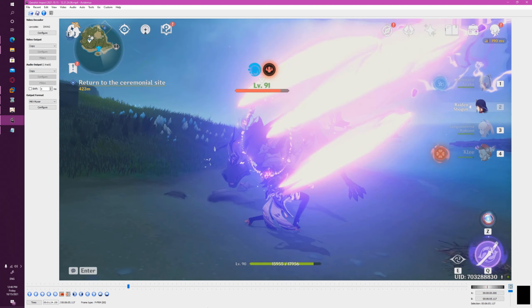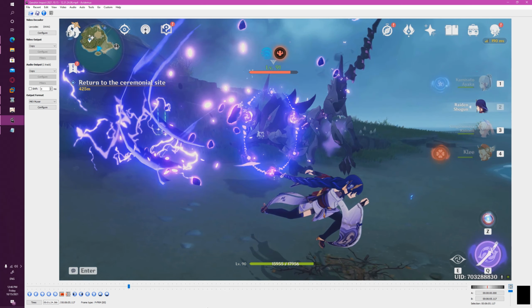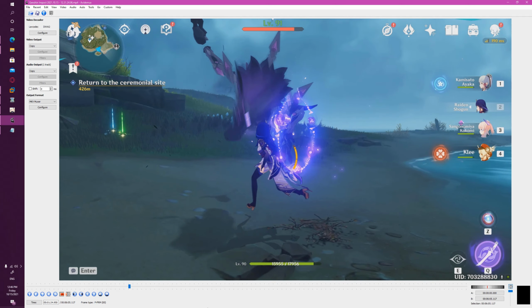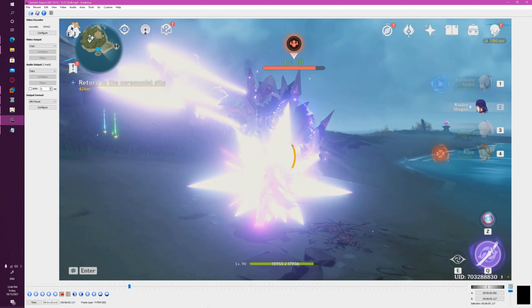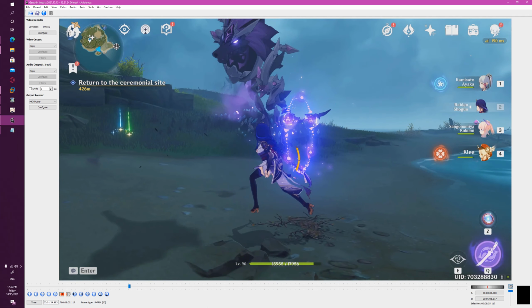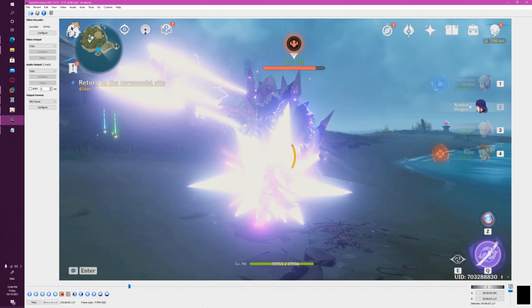You can see I'm avoiding just as that wind up animation comes, so that would generally be a good telltale sign for you, like when his claws are out. And I think we're going to miss this one by a slight bit. Yeah, there you go. So this is the point that I needed to start my animation, but I didn't, so I was slightly late, and there you go.